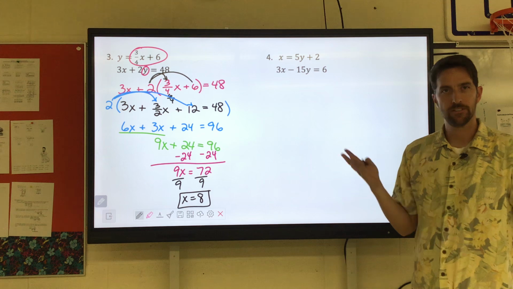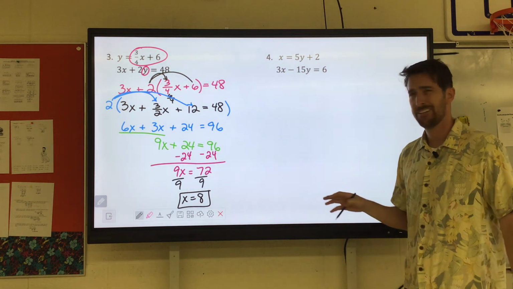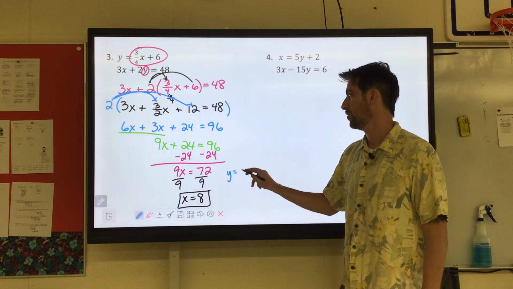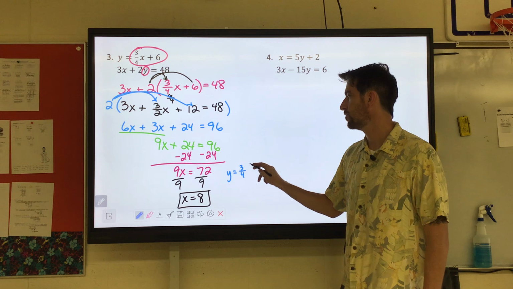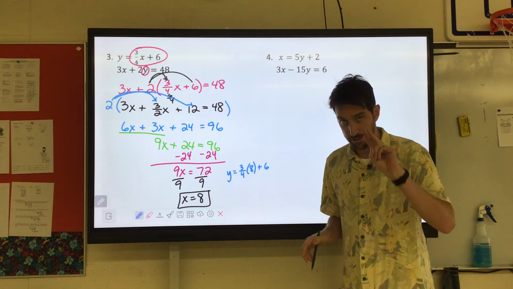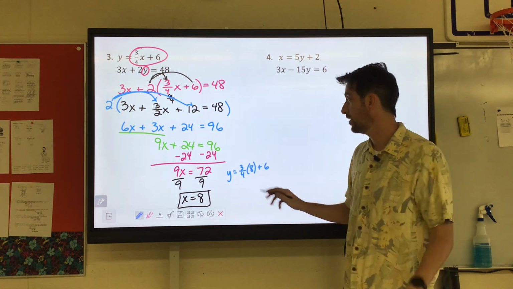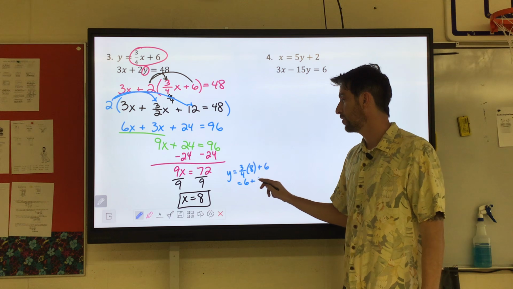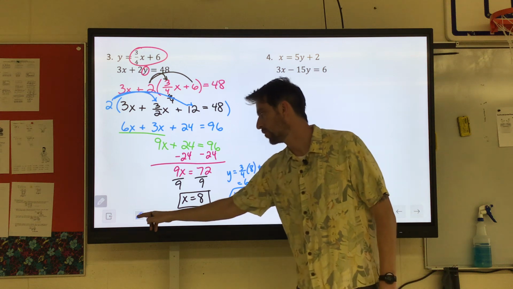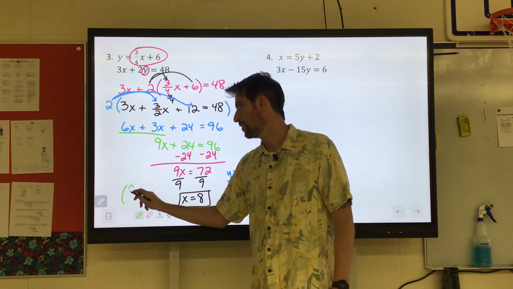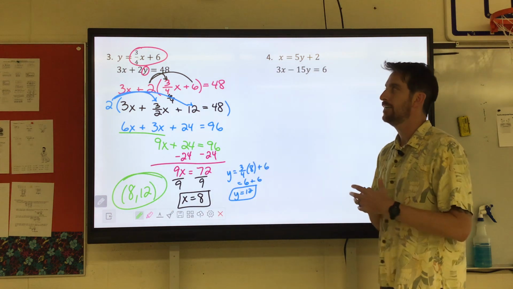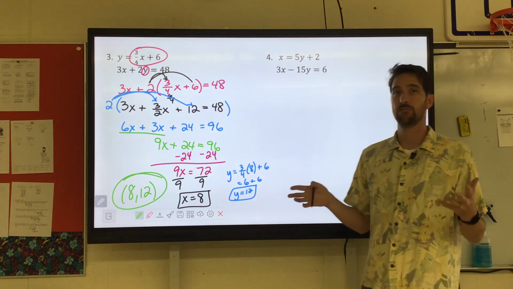Now that's x. We still need y. You can use either equation. Let's get wild and use that first equation. Y equals 3/4 x, which we know is 8, plus 6. Now 1/4 of 8 is 2, right? So 3/4 of 8 would be 6, plus another 6. That means y is going to equal 12. So writing it as a coordinate, our x was 8, our y was 12, so our final answer would be 8, 12. That would be where they would intersect each other if they were both graphed.